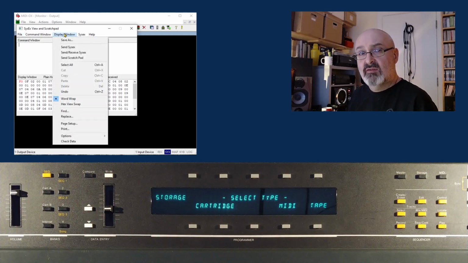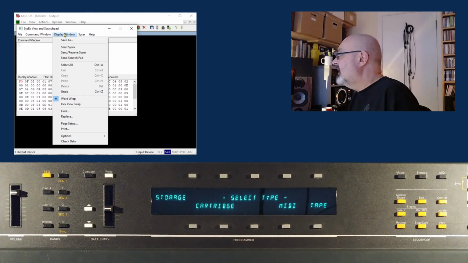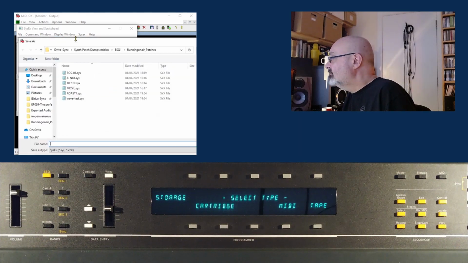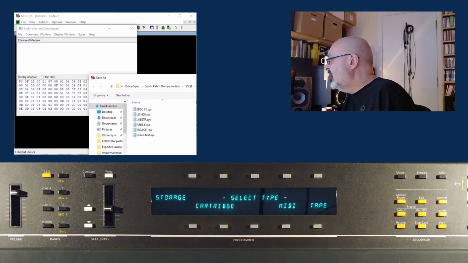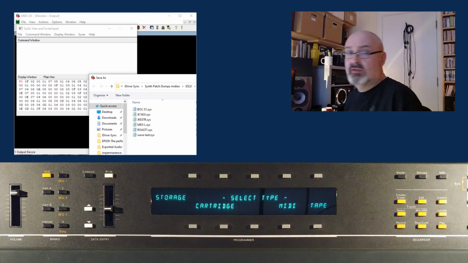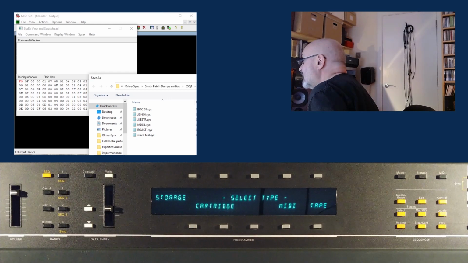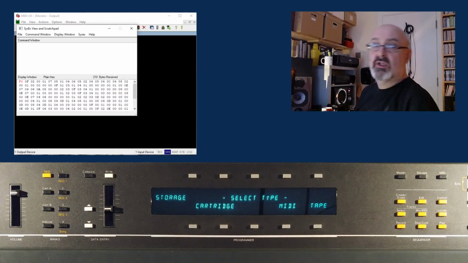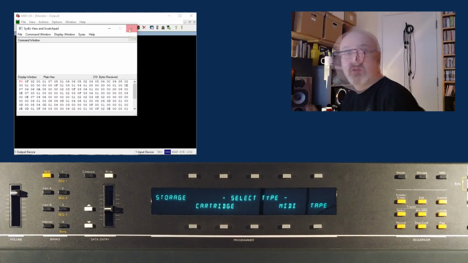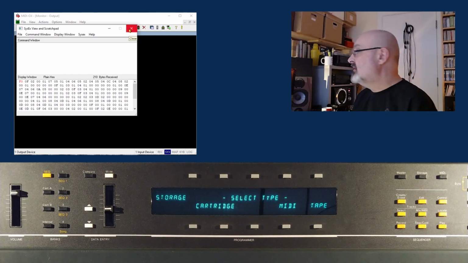So the save is not under File like you would normally expect, but under Display Window. Anyway, Save As, and you can see I've got quite a few other patches in there. Save. Okay, so I've got that in now. I can now close this window, and that's that done.